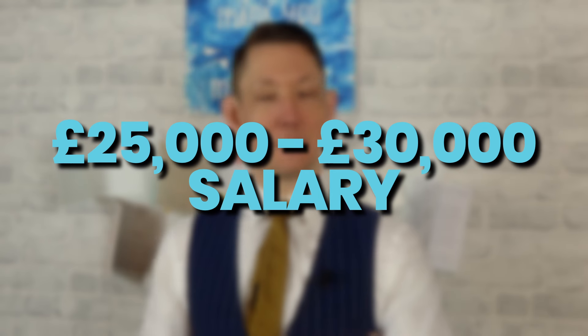So whether you're buying it for a limited company, or you're a higher rate or lower rate taxpayer, they have different calculations to figure out how much the rental income needs to be for them to lend you the money you need. That being said, some lenders do need a minimum income criteria, some have no minimum income criteria, and some want to make sure you've got at least £25,000 to £30,000 salary, so if there are any rental voids or you're struggling to get tenants, you can still make the monthly payments yourself.